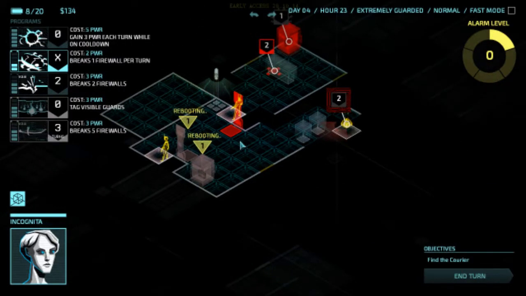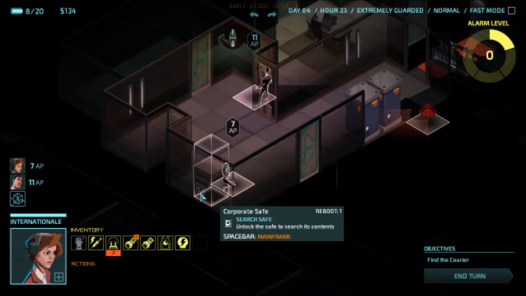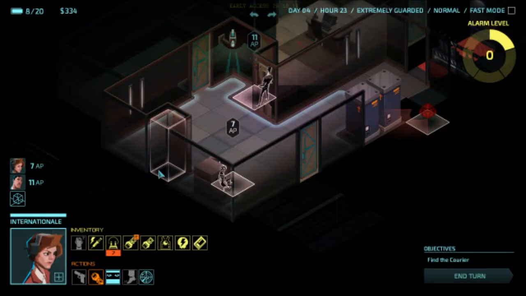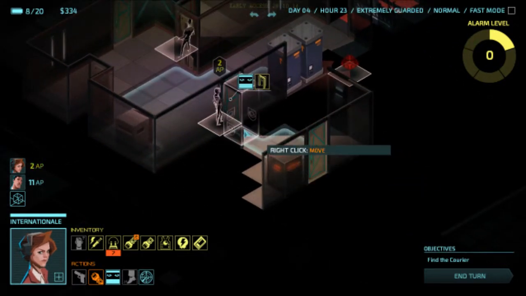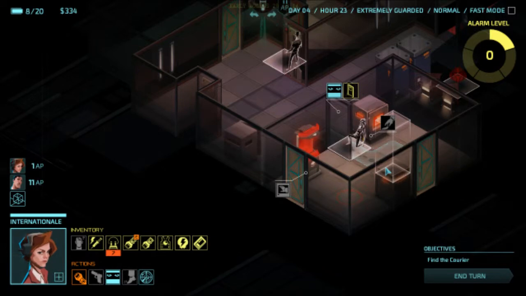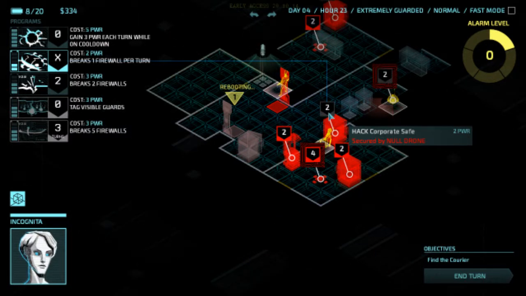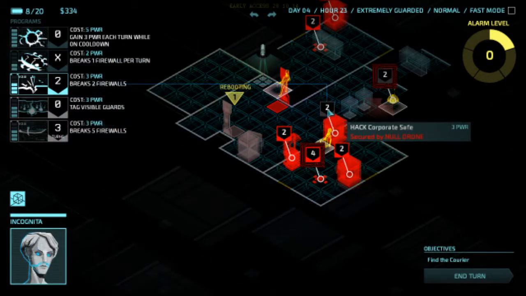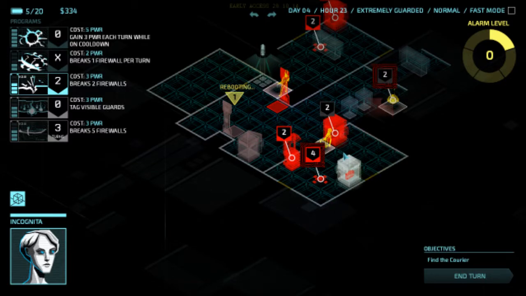Right, what did we see? Camera drone, which is fine, it's nothing really to be worried about. We will try to hold on to this corporate intelligence, probably throw it away though. Secured by null drone. What the fuck is a null drone? Well, do you know what? Keep your stinking safe.